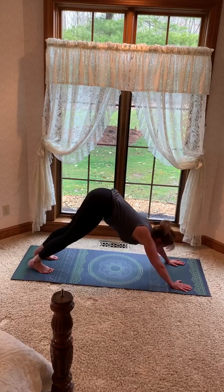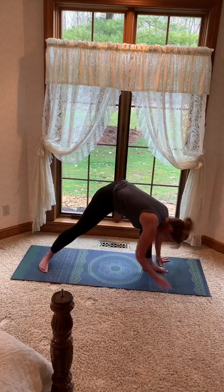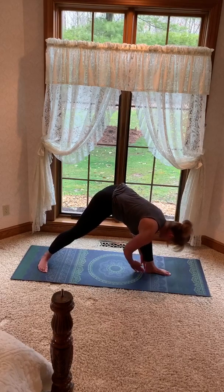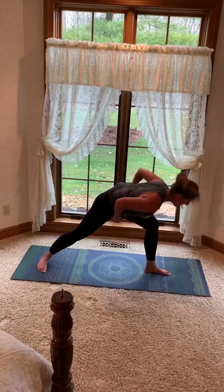And then we're going to step that left foot forward. This time as we step it forward, we're going to go into warrior two, so that front heel needs to be in line with the arch of your back foot. Your feet stay flat. We're going to windmill those arms up to warrior twos. As we do that, we line up with the long edge of our mat. So open chest, open pelvis, shoulder blades down.